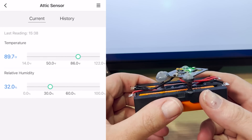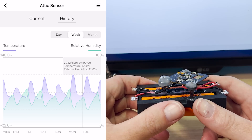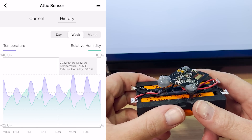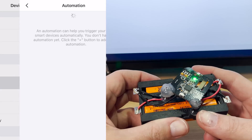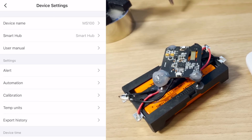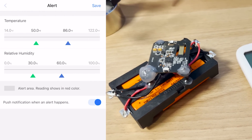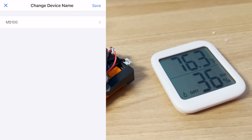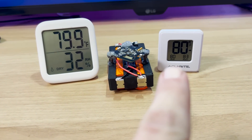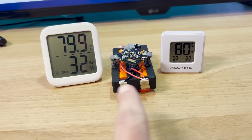This is pretty cool because I can go into my Miros app — I already have one sensor set up — and once I pair it up I can look at the humidity and temperature and get a full history. Wherever I set this, I can get an idea of temperatures, like in my server room if it gets too hot. You can also set up automation — I could use a Miros smart plug, hook a fan to it, and if the temperature gets out of control I can kick on a fan. You can set up alerts too. I brought a couple different sensors in and after about 20 minutes they were reading 79.9 and 79.5, so just minor calibration adjustments.